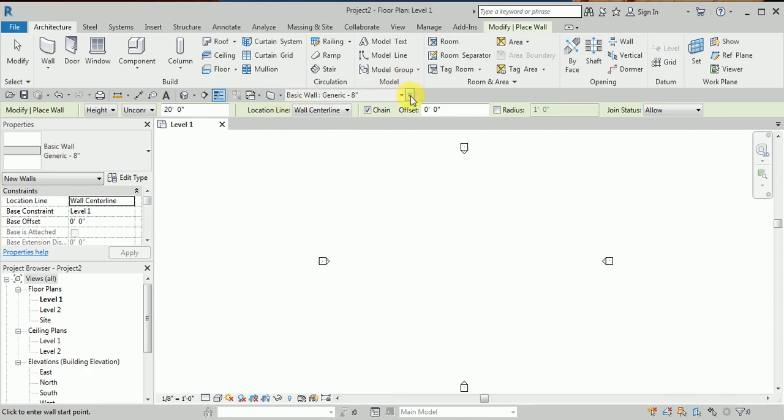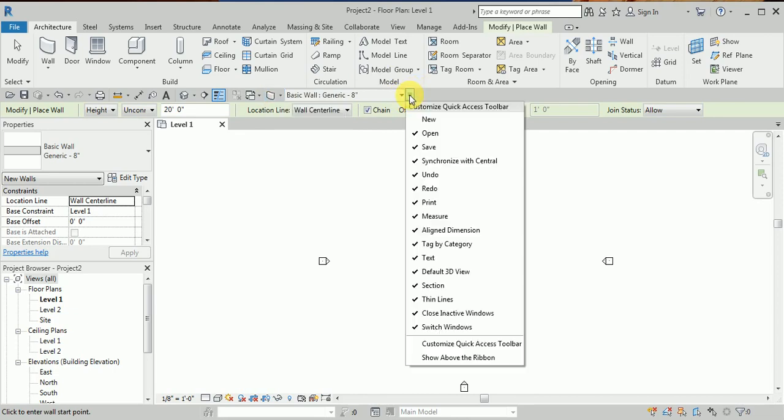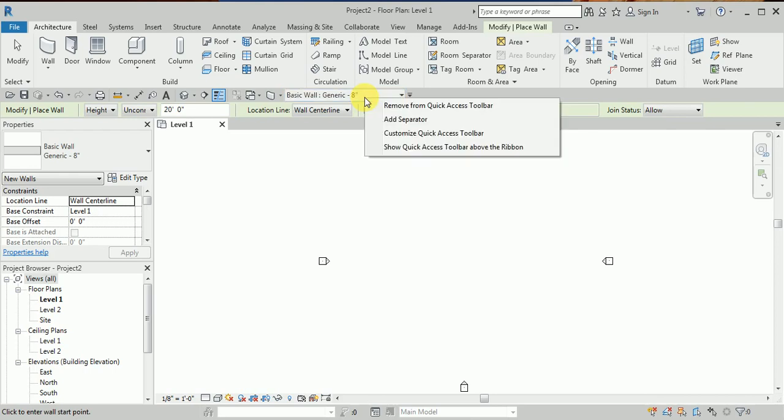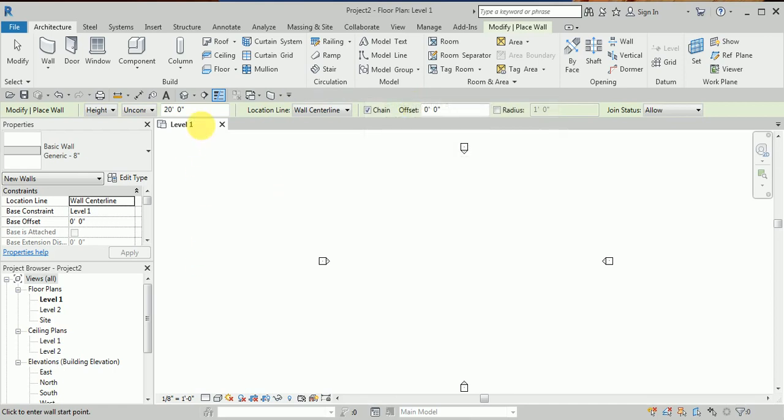If you don't want it here, then that can be removed also, like remove from quick access toolbar. So this is all about the main user interface of Revit.